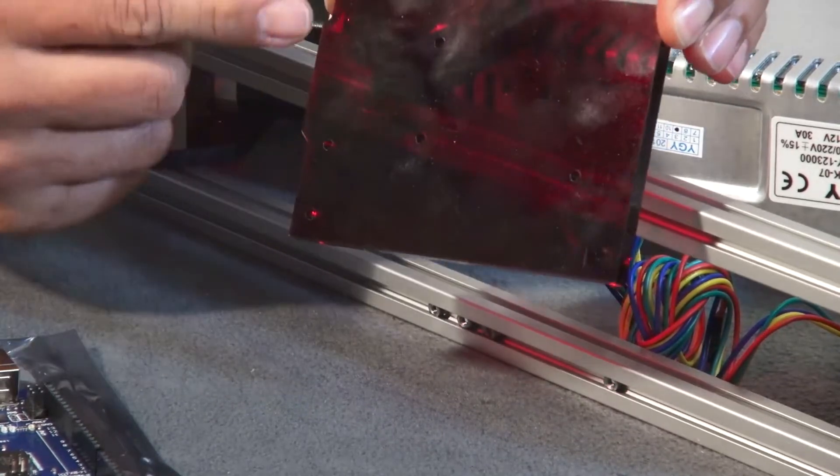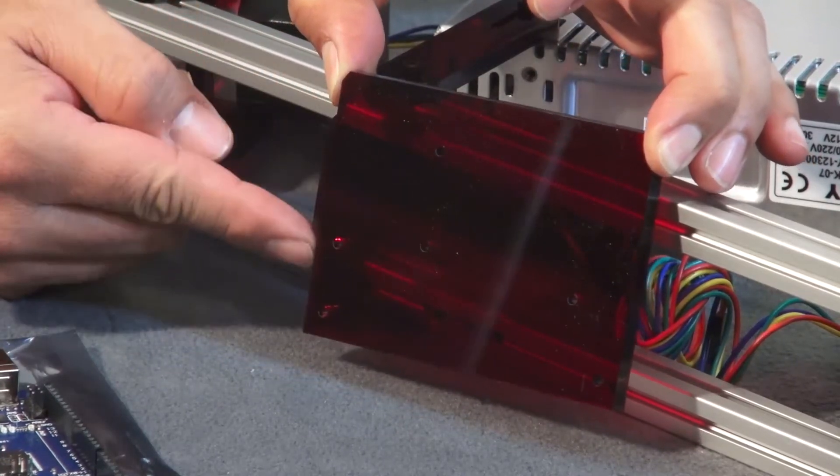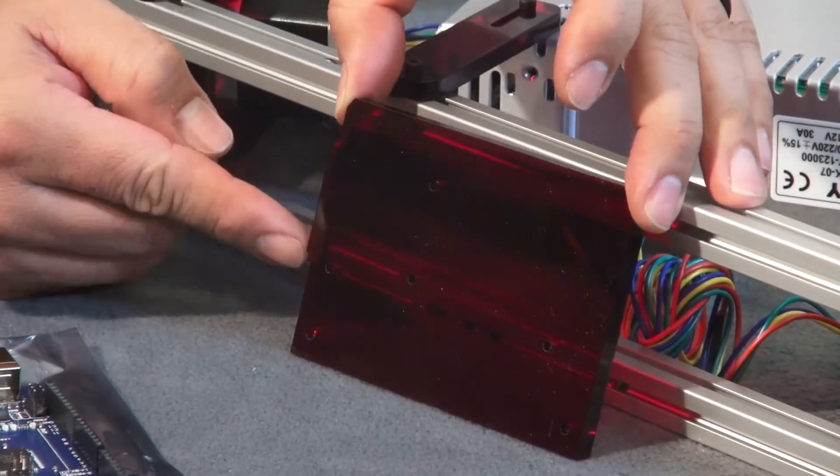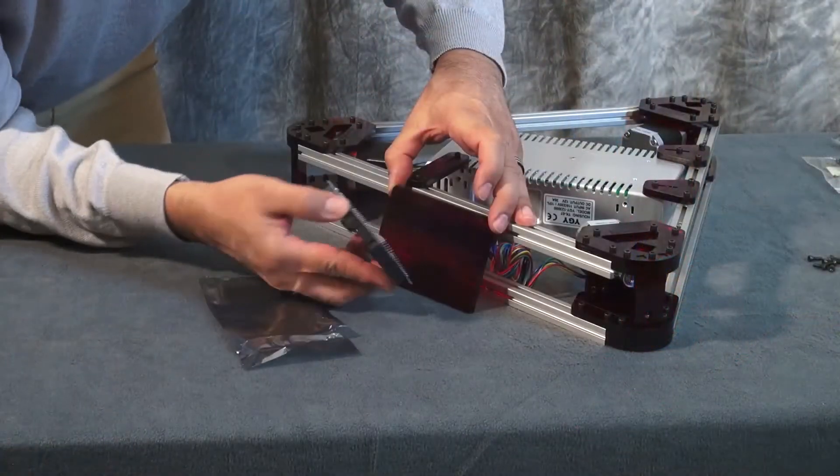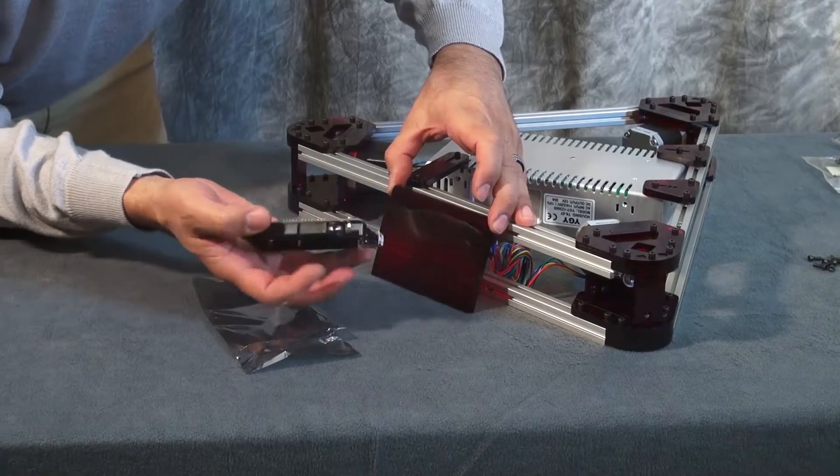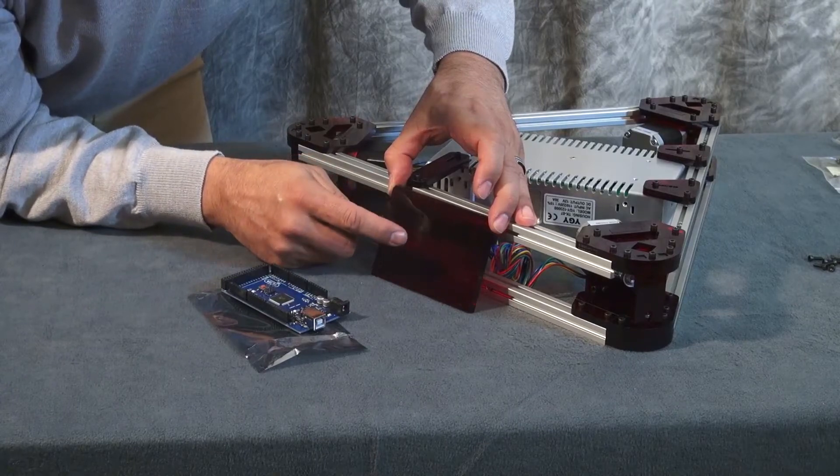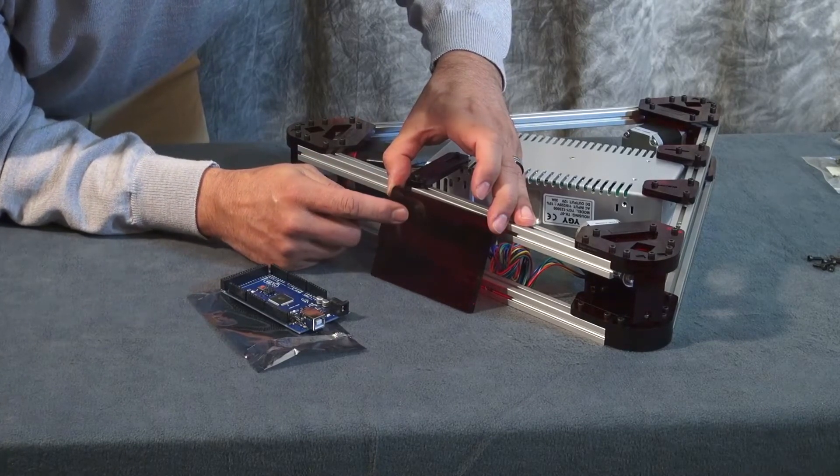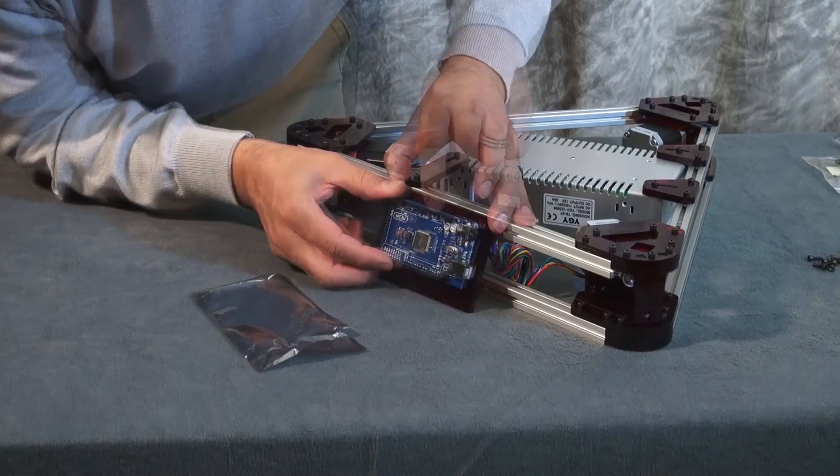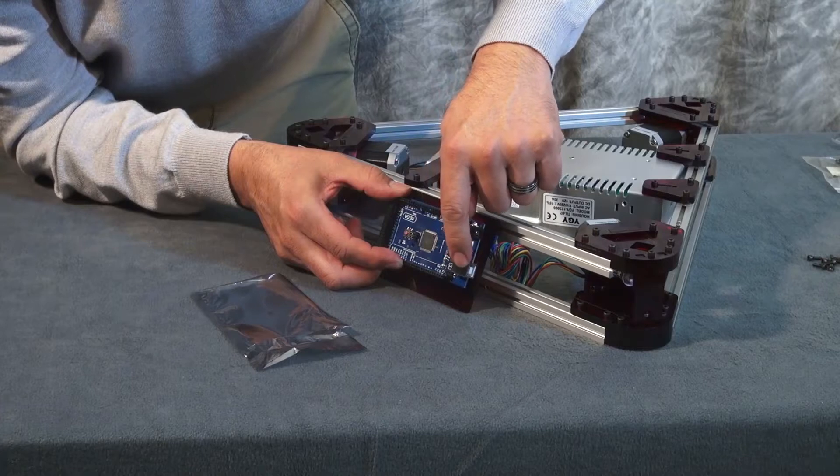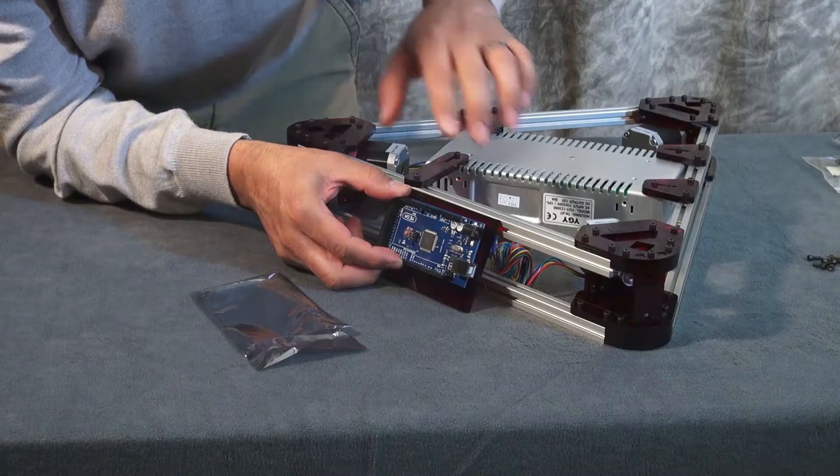Your acrylic part is this large rectangular piece here. It's got a little notch here on the back end of it. This back end notch needs to be pointing towards the back end of the printer. Your Arduino board is going to be installed using these two holes here, utilizing an M3 x 10mm bolt. So you line it up with these two holes, noticing that your USB port is pointing towards the front of the printer.